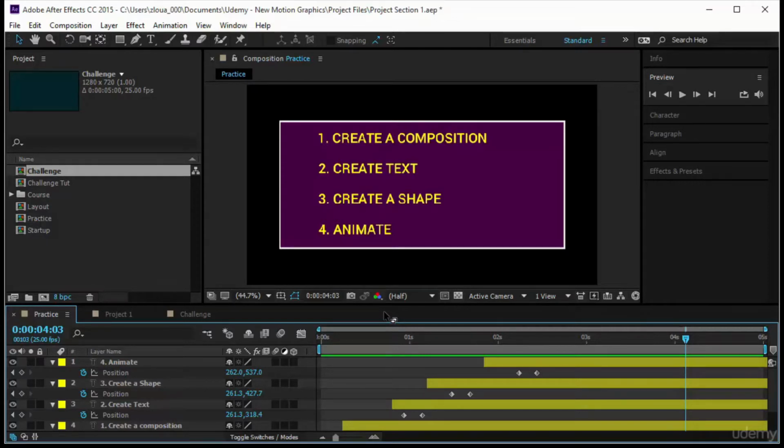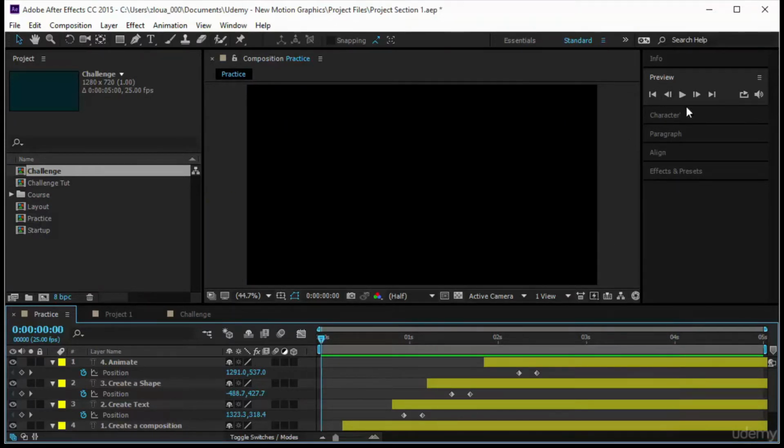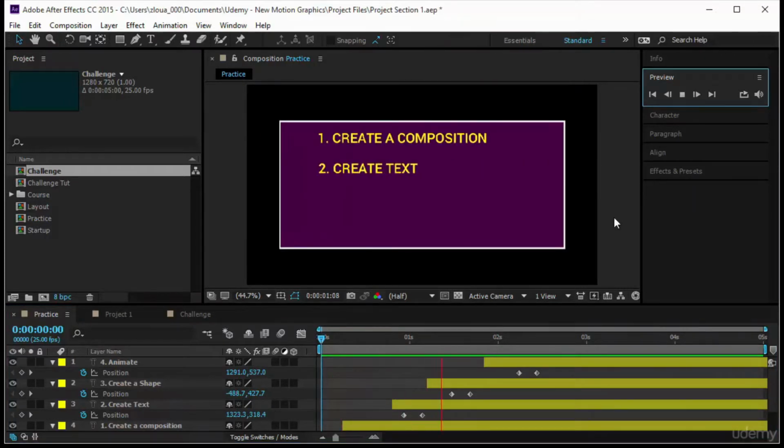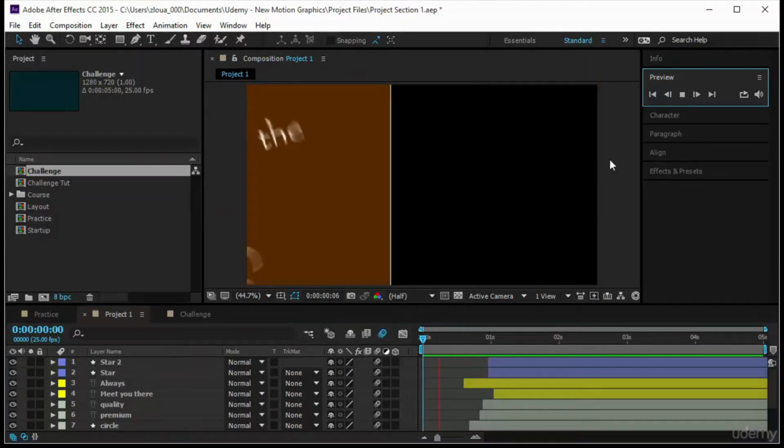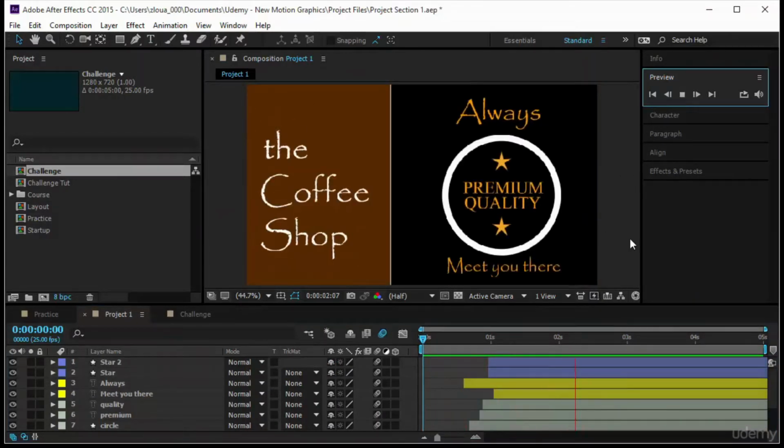You will learn how to create the project, how to design it, how to animate it, how to sequence the layers. And the first one that we'll focus on is this project. It's very simple, but you will learn about keyframes, you will learn about the position transformation, how to cascade or sequence your layers. We will move on to create a full project that is useful. This is a kind of brochure.